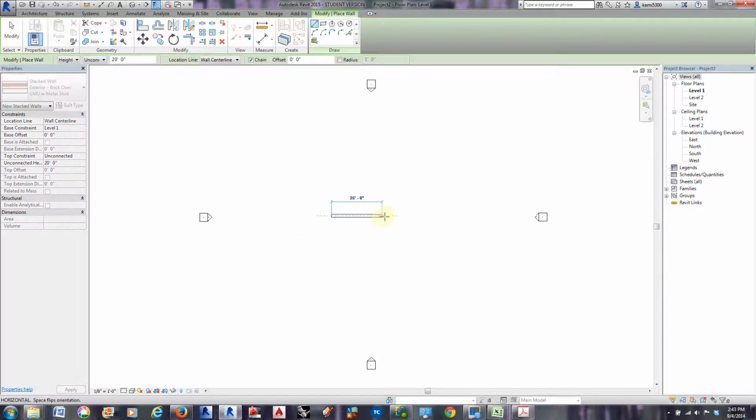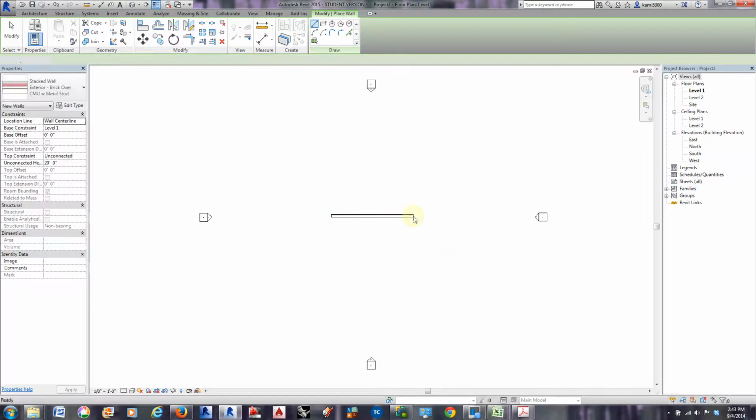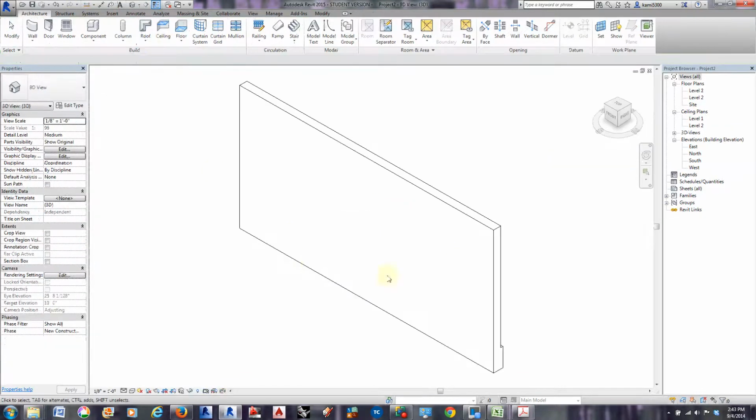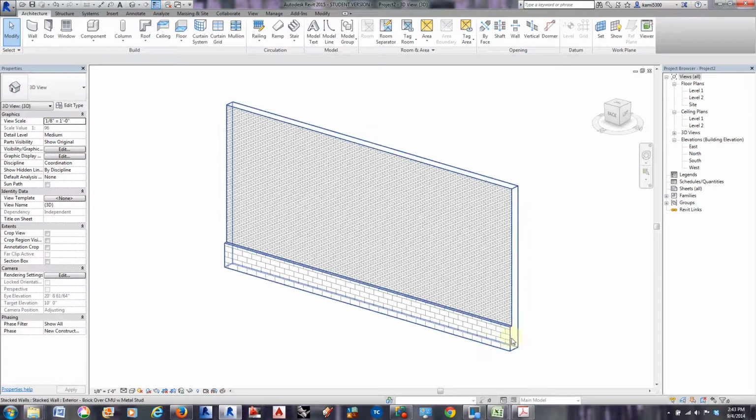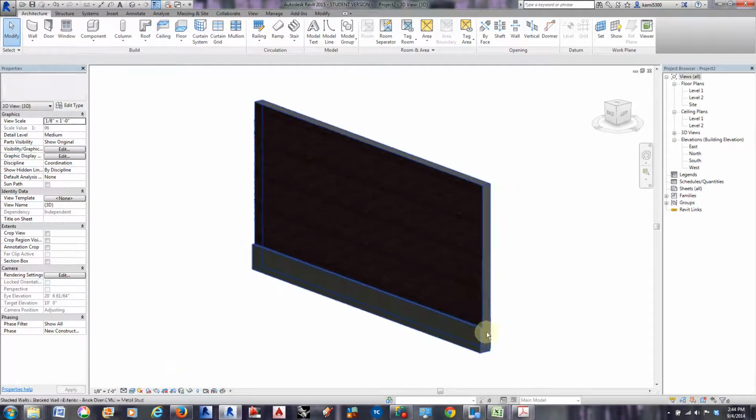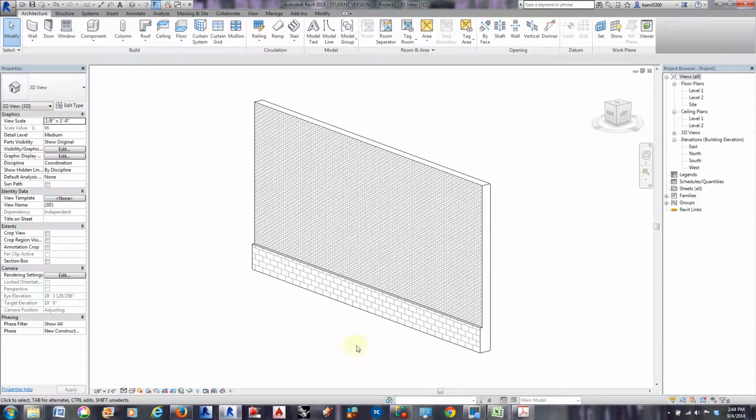and if you draw the one that's predefined here, escape out of that, go into 3D, you can see that it's a fairly basic generic wall type that they give us. That actually doesn't help us very much by switching to realistic mode.